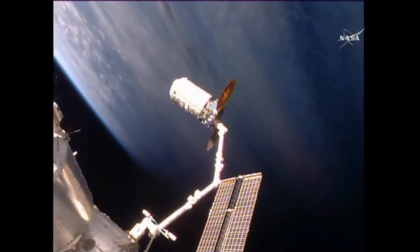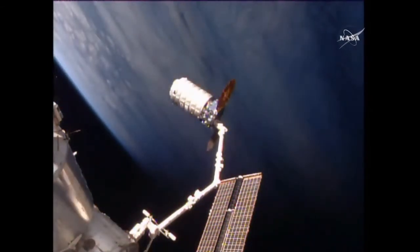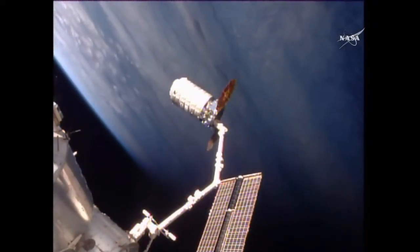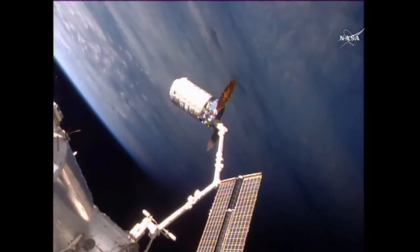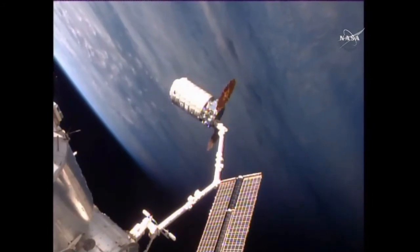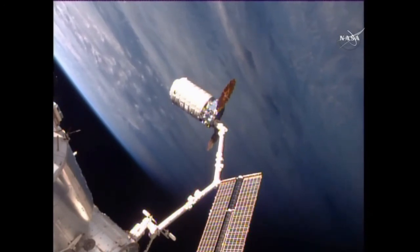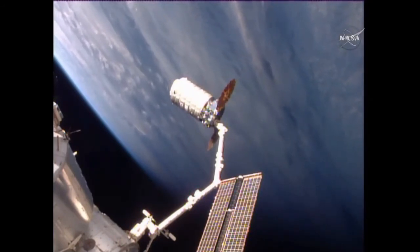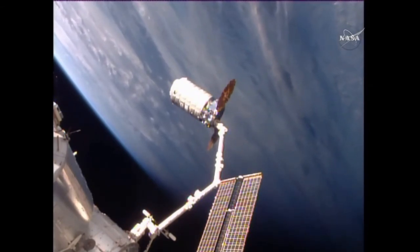So you can see the Earth continuing to brighten as the station passes into an orbital daytime. Check Cygnus configuration per step 1 in 1.602, Cygnus departure monitoring. Copy. Right now, the International Space Station is flying a little over 250 statute miles over the Pacific. It's just now approaching the western coast of South America, expected to be over the continent of South America once the actual release of Cygnus comes. Again, that release window opens just 10 minutes from now at 6:25 a.m. Central.